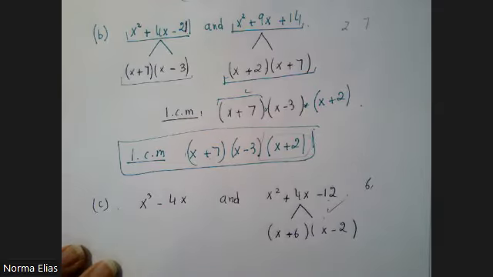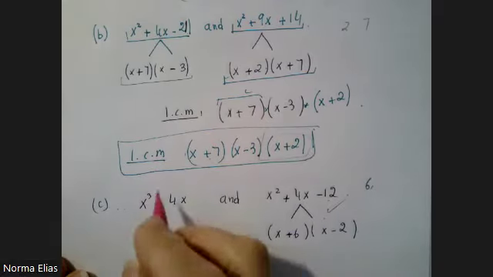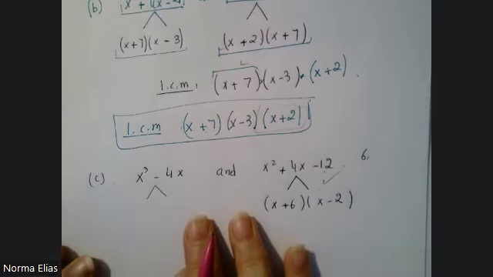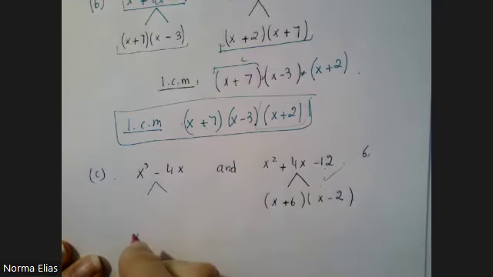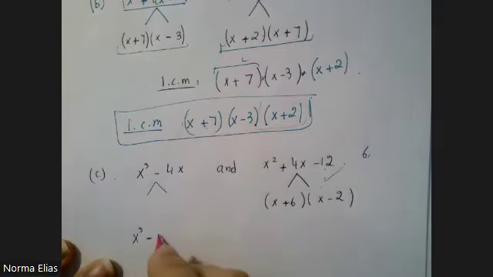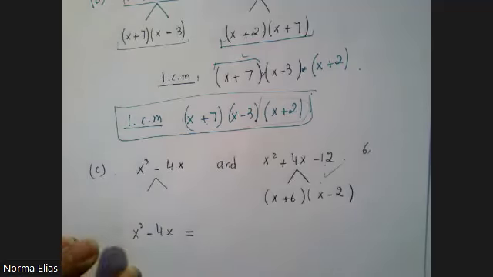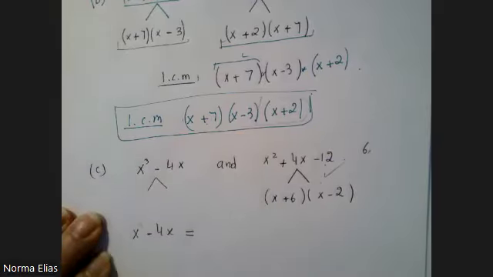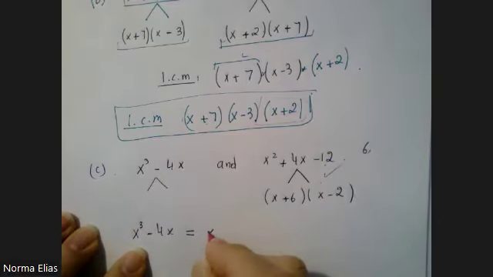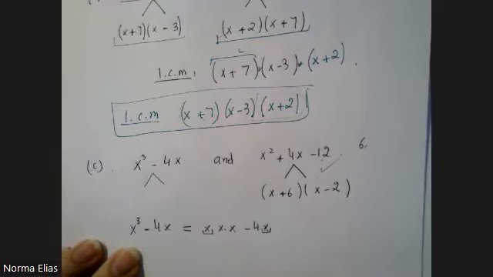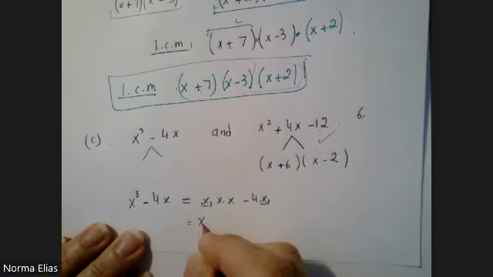Now I want this one to be factored, and we're going to do it very slowly, all of us. If you are factoring this expression, what would we do first? What do you see as common factor? Okay, I will do this separately because it's a bit harder, but it's an interesting one. What is the first common factor you see between those two expressions? X, very good, X. So let's write what your classmate said. Because what is x cube? X cube is x times x times x minus 4x. So of course, x is a common factor. And that's the first one I'm going to get out of the picture, x.